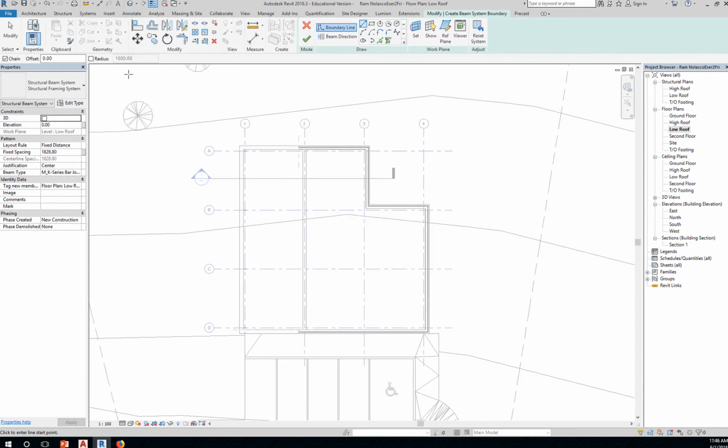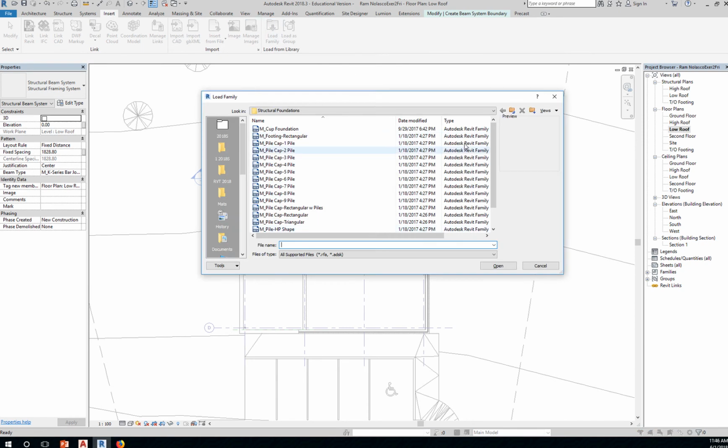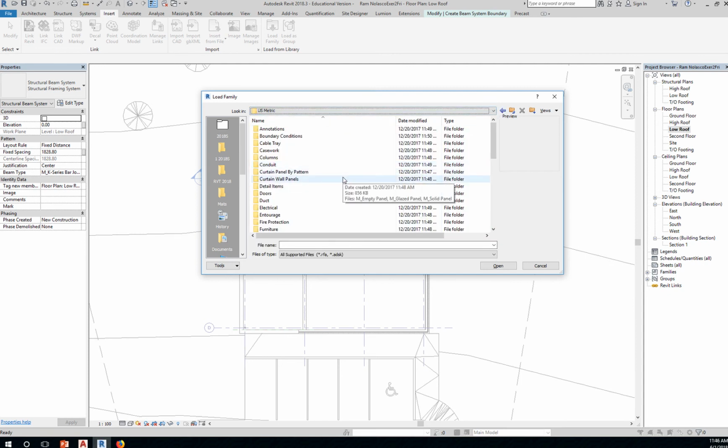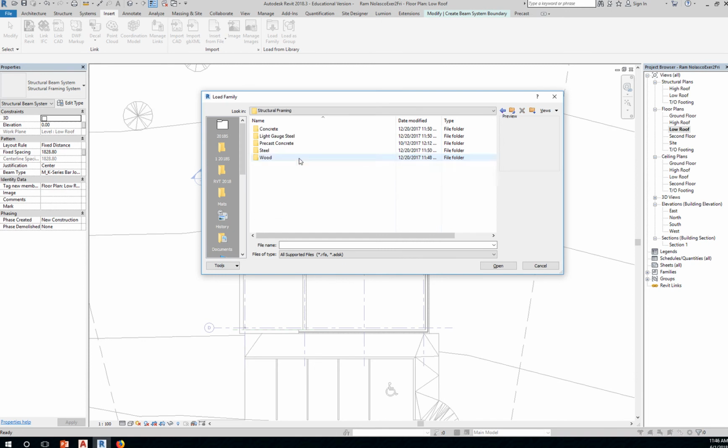Now, if you don't have that loaded yet, you go to the Insert tab and Load Family. Okay. Now, go up to US Metric and select Structural Framing. So, beam systems can be found under Structural Framing. Okay.